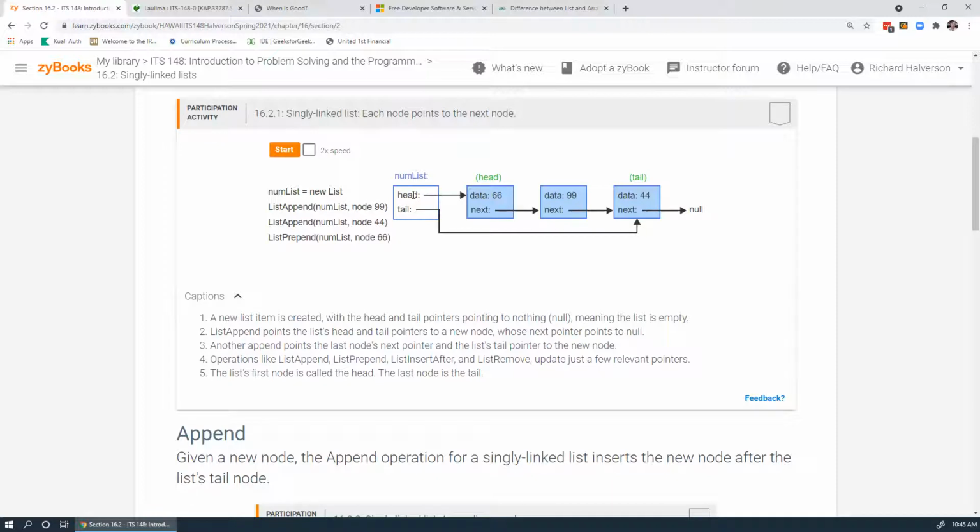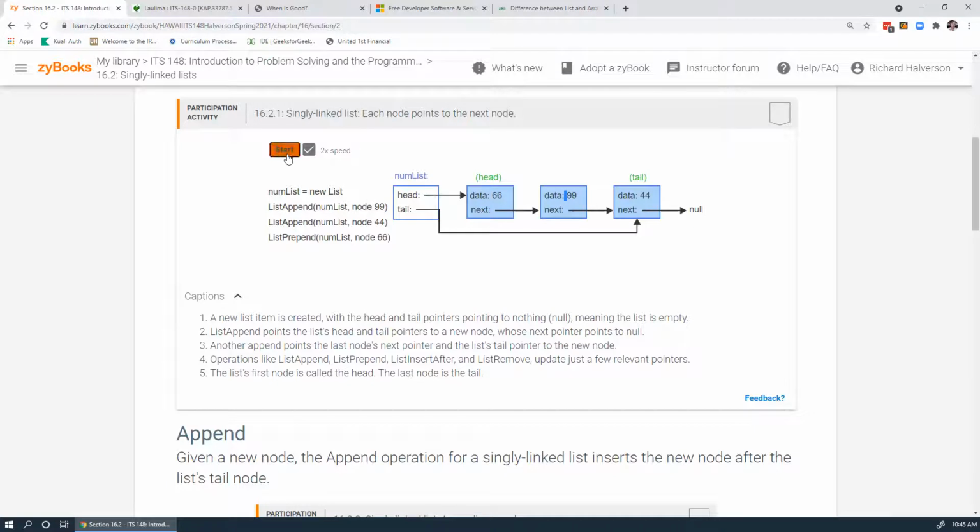So head dot data would be this value, and head dot next would be the value that would take you to the next data record, or the next item.